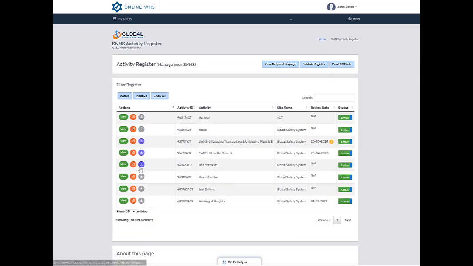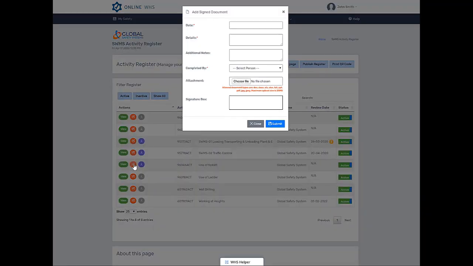The second button you will see is an Upload Signed Document button. This is where you can upload signed documents that you may have completed, or other documents your manager has asked you to upload. If you are uploading a scanned document, make sure that you reopen that document and save it as a true PDF and then upload it.